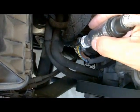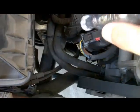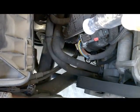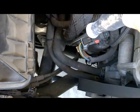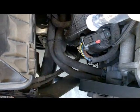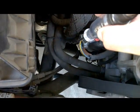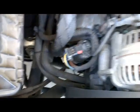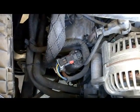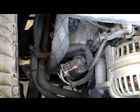I do hear the solenoid clicking, but I think our test light is not strong enough. It's not carrying enough voltage to actually perform this EGR function test with the vehicle running, which kind of sucks. So I guess I can't use the test light to perform this EGR function test with the vehicle running. So instead, I'm going to use a neat tool that I have.